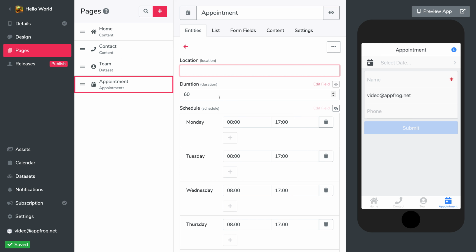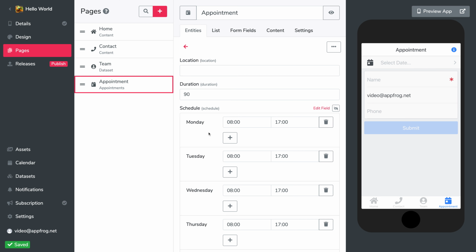Now you can enter the duration of the appointment. How long does a paintball session including the buffer last? Let's say a paintball session lasts 60 minutes and you need 30 minutes to prepare the place for the next match. Then an appointment has a duration of 1.5 hours, so we enter 90 minutes.